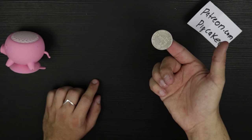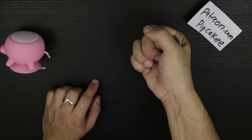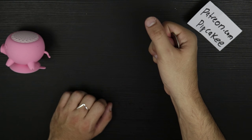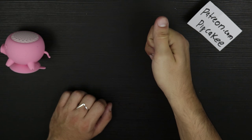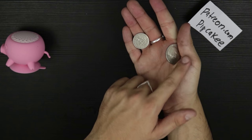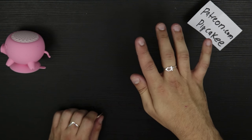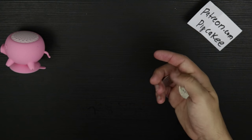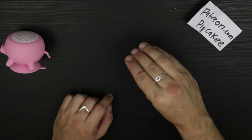So one more time, you're holding the coin and balancing it on your forefinger. You're squeezing your fist. That brings the coin to the crotch of the right thumb. And at the same time, this right thumb squeezes the coin and presses it together with the rest of the hand. So you're stuck with this Michael J. Fox position for a little bit, but it's only temporary. At the same time, this thumb pushes the coin up to the fingertips.